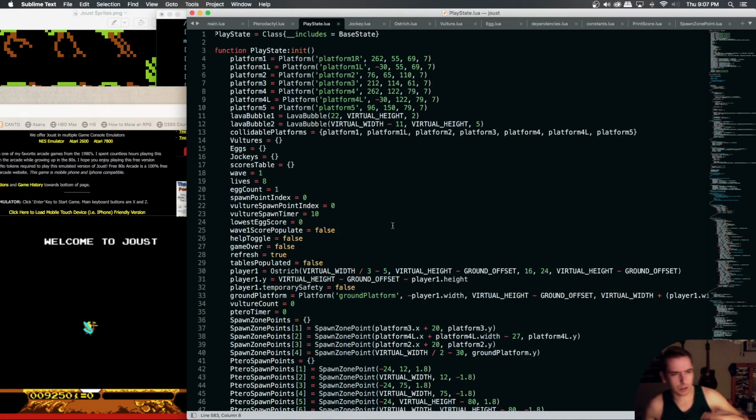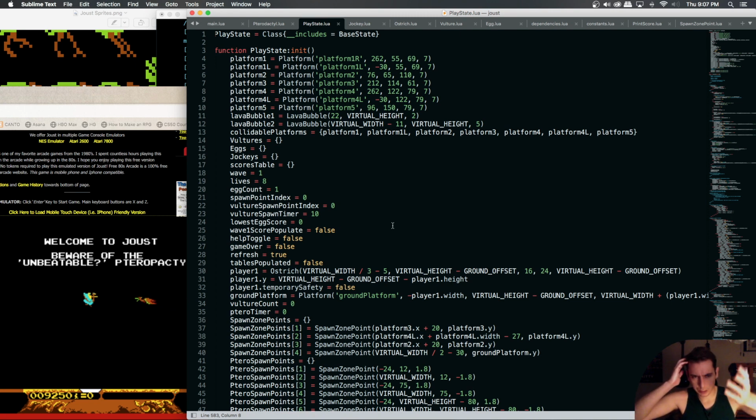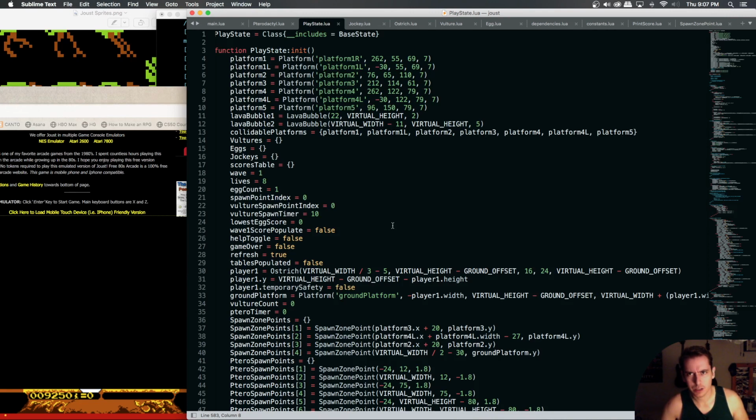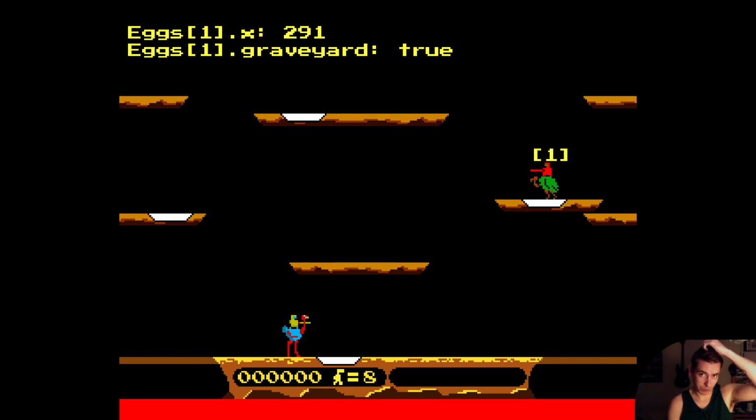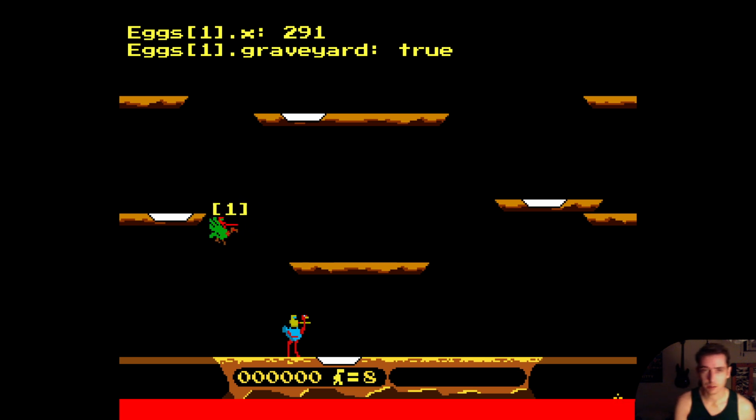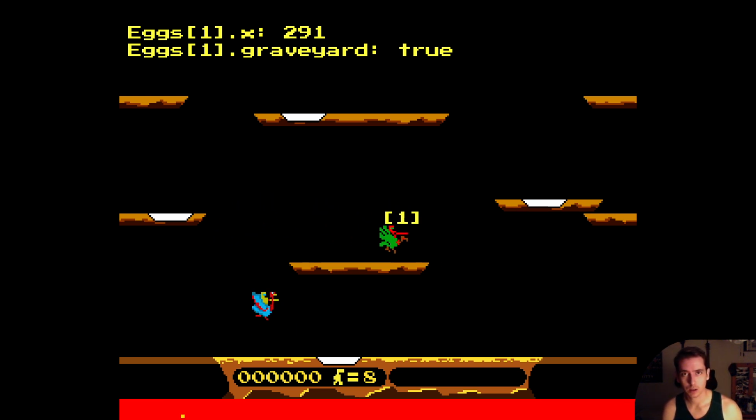The egg starts in the graveyard true, where we're printing it that it's true, yet our egg's X is getting assigned some weird stuff. I guess let's try to pinpoint where that 256 is coming from, or 291. If we can pinpoint where this 291 is coming from, maybe it'll give us a clue to how it's getting assigned in the first place, and maybe overwritten. Because our animation is working fine for our culture and everything.